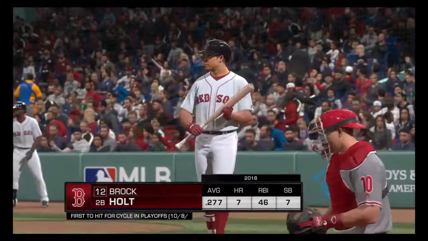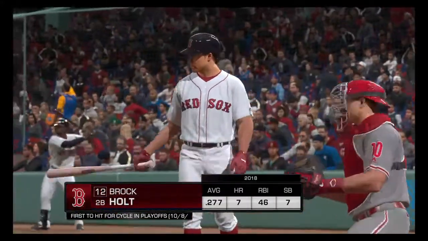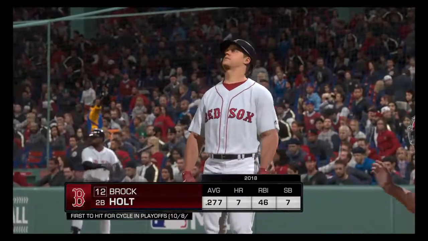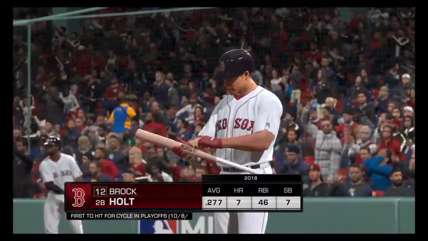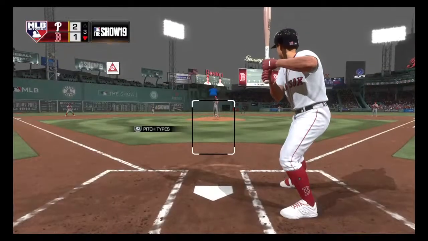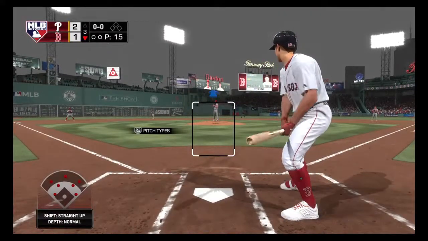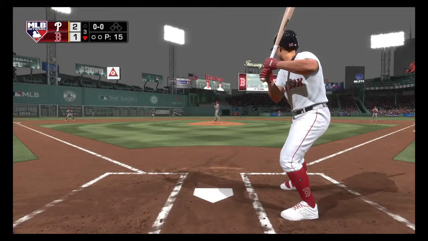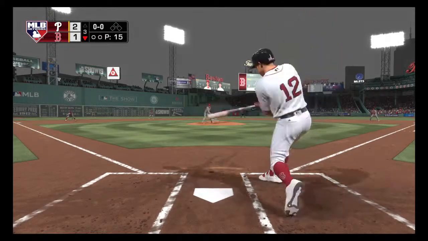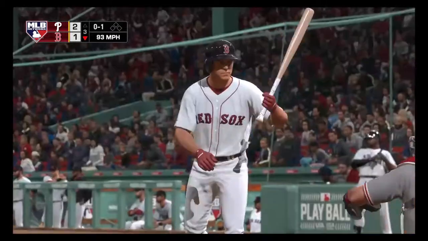Here's Brock Holt now as we move on to the bottom of inning number 3. The second baseman, Brock Holt. The pitch. Try to check it, and it's 0-1.